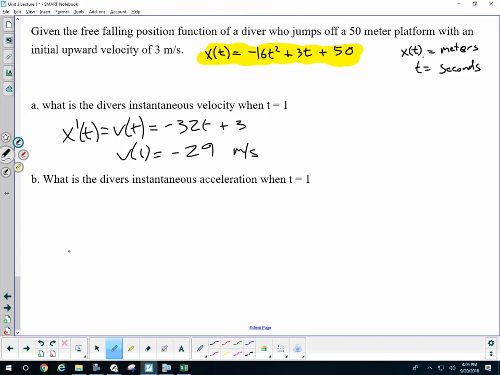What's the acceleration? Well, hopefully it's gravity. Let's see. And it probably shouldn't be meters per second. I think it's probably feet. Do you guys have feet? Yeah, but isn't acceleration negative 9.8? Right. So when I find my acceleration, which is the derivative of velocity, and I get negative 32, it probably means it's in feet per second. Okay? Velocity would be feet per second. This would be feet per second squared. Why is it constant? Gravity.